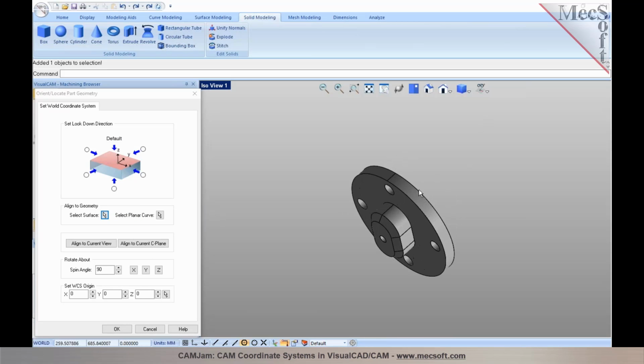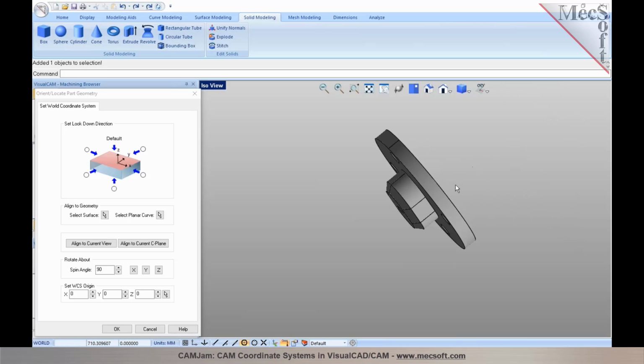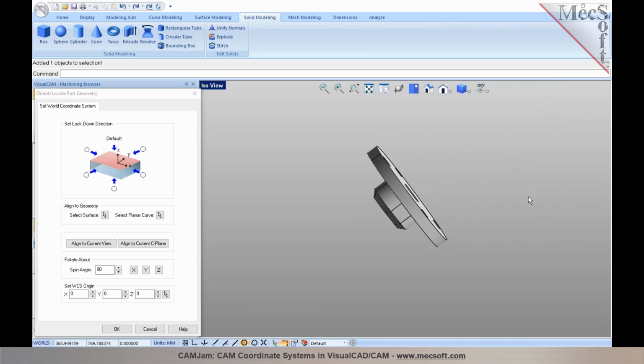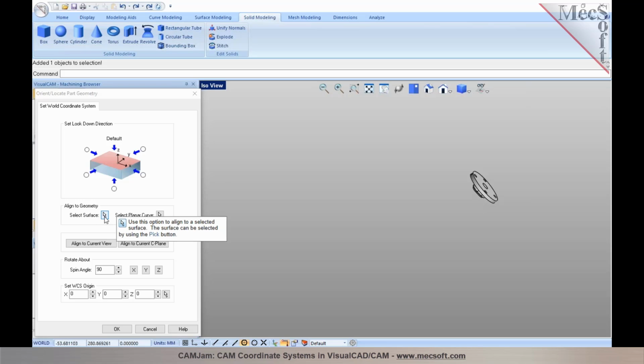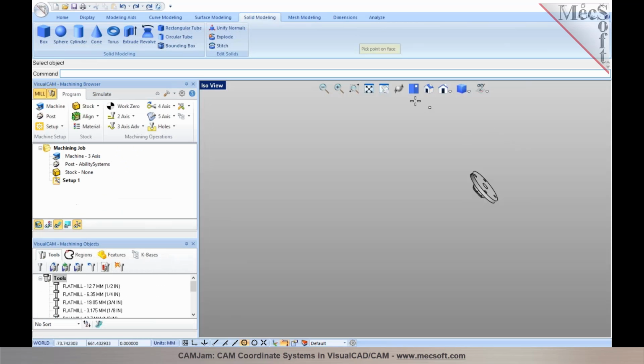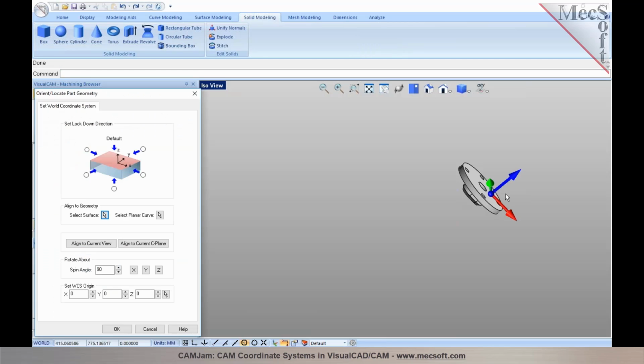Now, since we would like to orient the part so our z-axis is going to be normal to this face on the part, the back face on the part in here, one of the easier ways to do it is you can use this option called Align Geometry To, and you can pick Select Surface. When you click on Select Surface, you're now prompted to pick a point on a face, and I'm going to go ahead and pick this face right in here, the back face of the part.